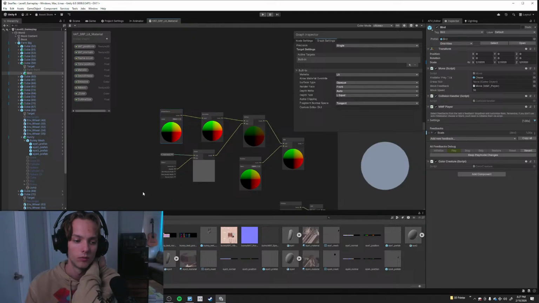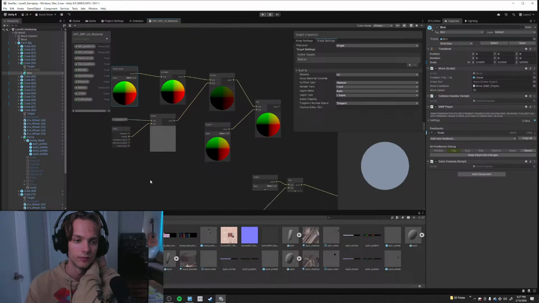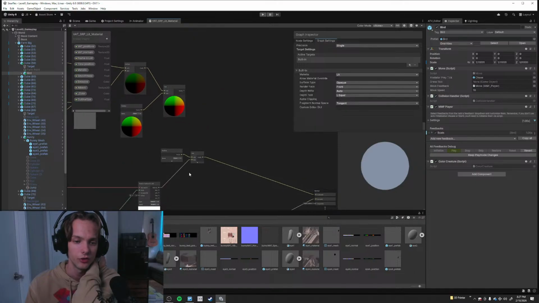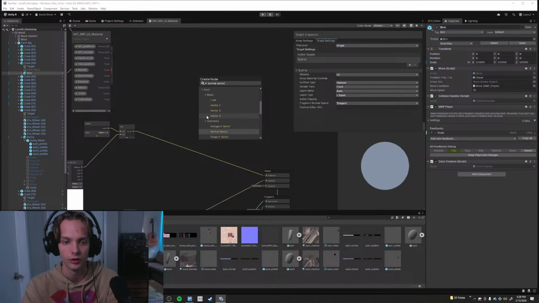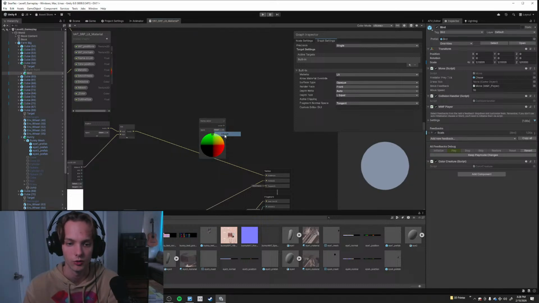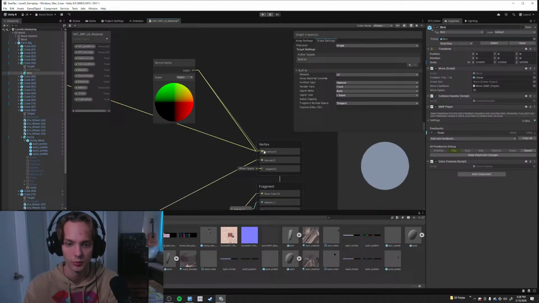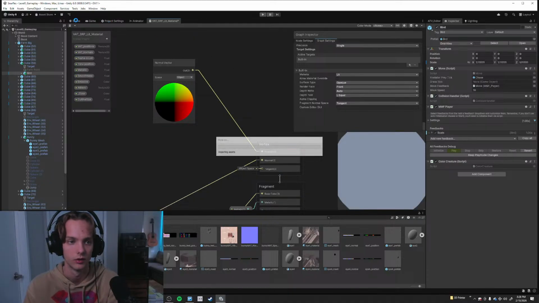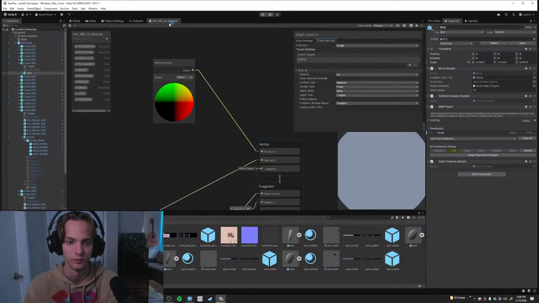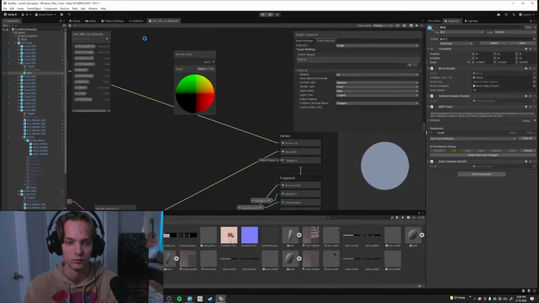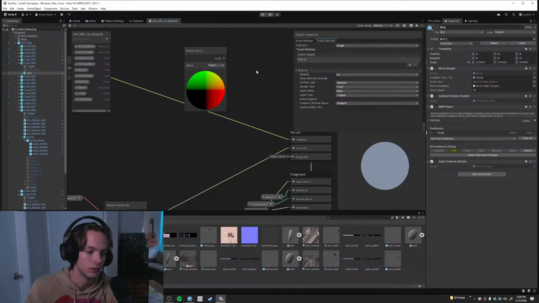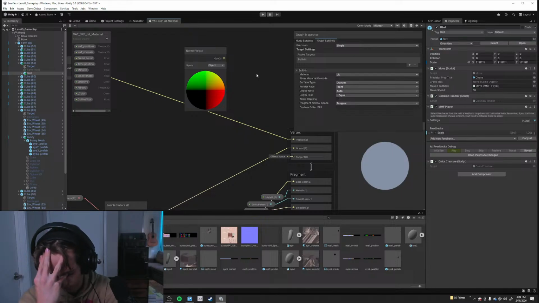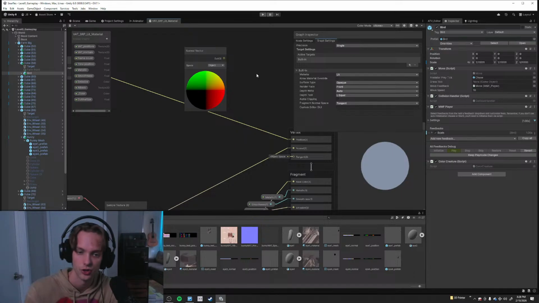Well, what if I just did a normal vector from the object and plug that into position? What would that do? Gone. Okay. Sure.